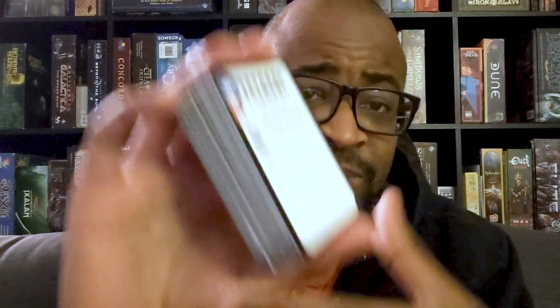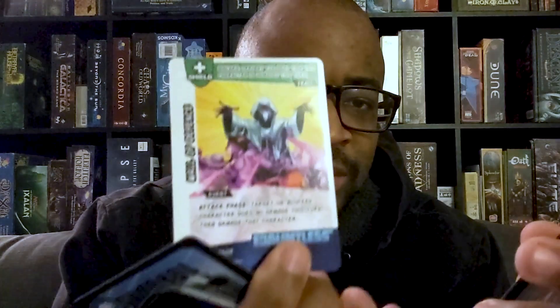I was worried about these being offset because there's so many of them, especially because I'm going to be printing quite a few. I just wanted to make sure the borders are about where I want them to be. And yeah, everything seems online. Some of them — like this one's a little high on the top, that border is a little thinner than I want it to be — but that's it. That's why they have safety areas.